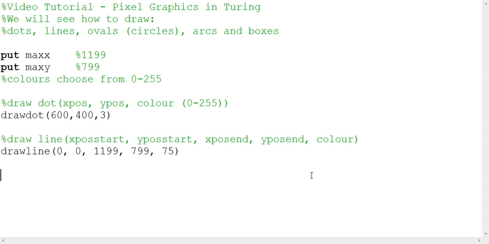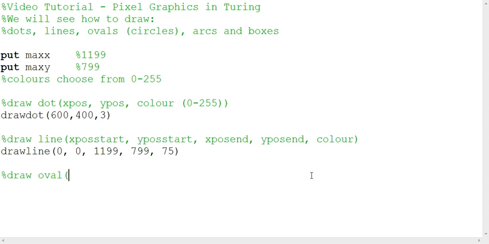Okay, now, let's say we want to draw an oval or a circle. Okay, so I can go to draw, let's put oval, because you use the same line of code to draw an oval as well as drawing a circle. So a circle is an oval, really, except that its X radius and Y radius are the same. So that's why it's the same line of code.